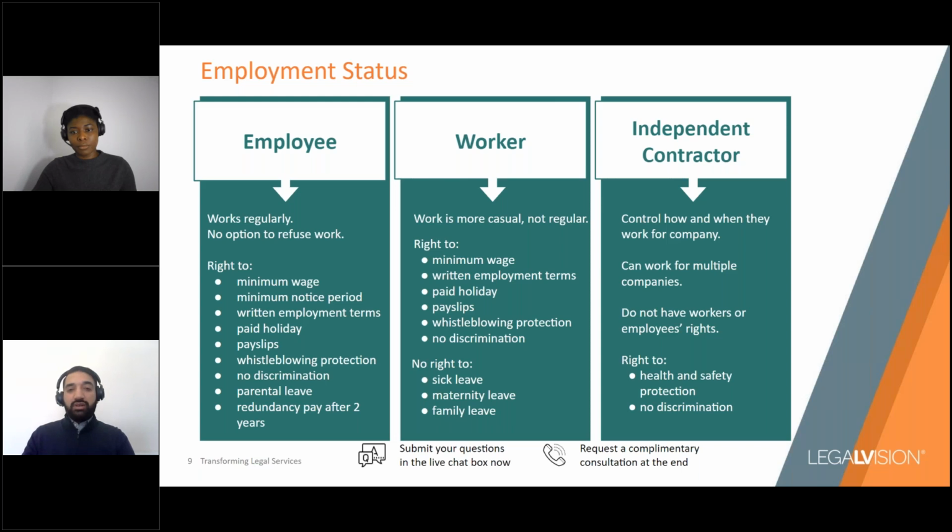So let's say, for example, they worked for you for 3 months and they invoiced you at the end of the 3 months, but you didn't pay them for those services, they would still have the right to a remedy. And that remedy would be potentially pursuing a claim for breach of contract in a civil claims court there. Another example of a right they do have as well is protection from discrimination. And again, if they believe their rights were infringed, they could consider a claim in the civil courts as well. And finally, just like with employees and workers, you also have to consider your health and safety obligations to them as well, so far as is reasonably practicable.